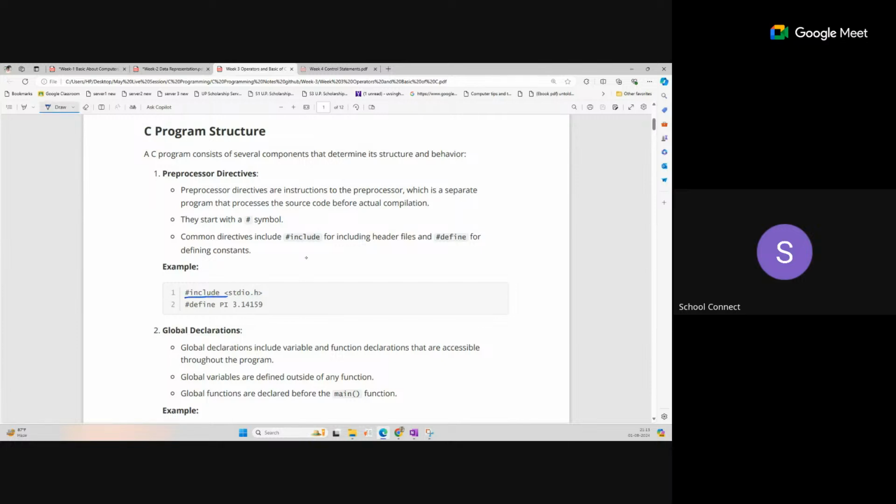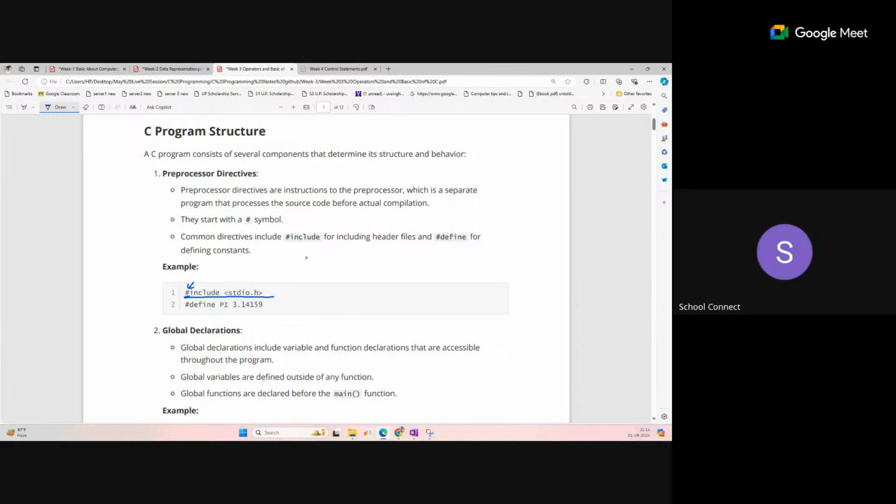So hash include stdio.h. Hash is just a preprocessor directive, a symbol that tells the compiler that before compiling any program, some pre-processing happens. That means some operation will be performed before compiling.